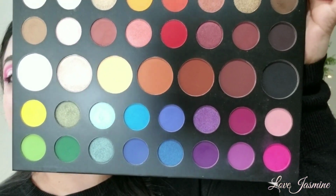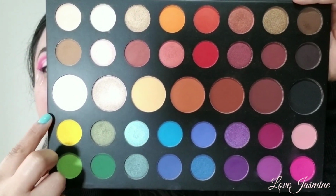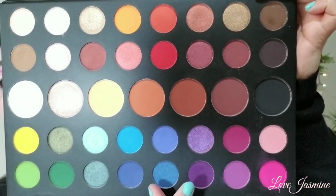So going back with the palette, I'm going to show you guys the colors that I'm going to be using. So I'm going to be grabbing the white, the yellow, the orange, and the purple.